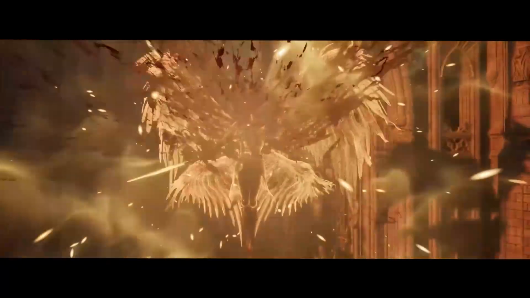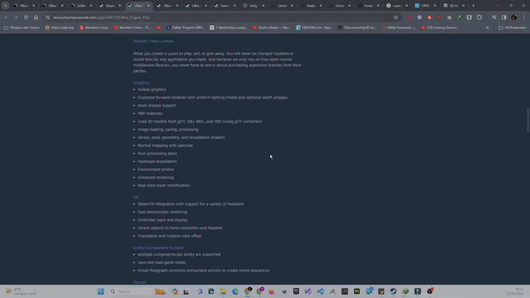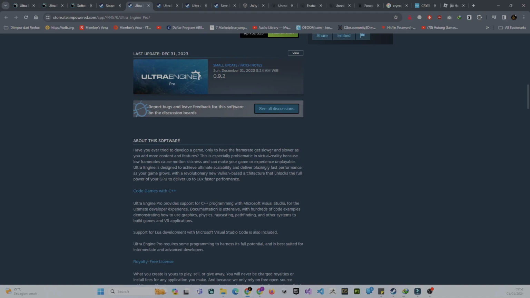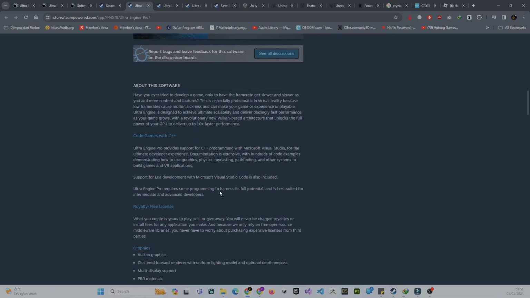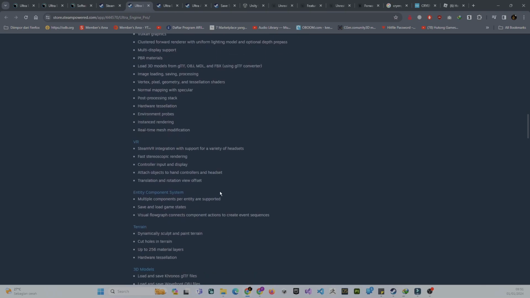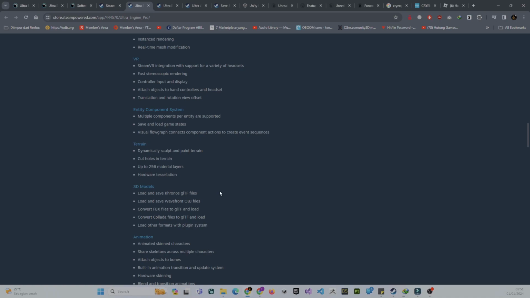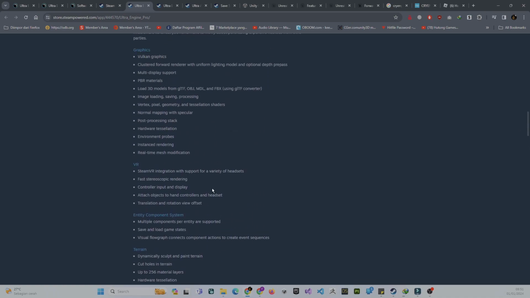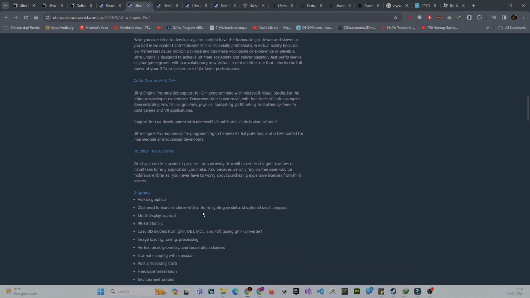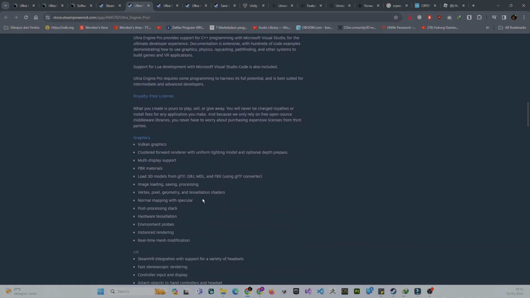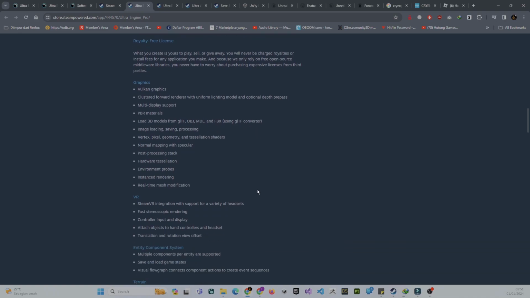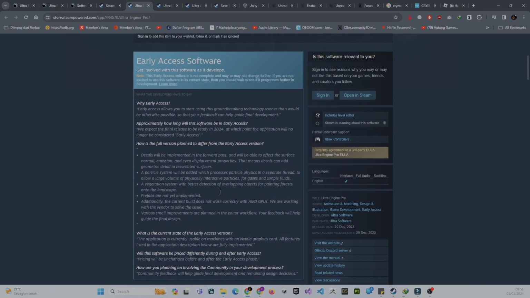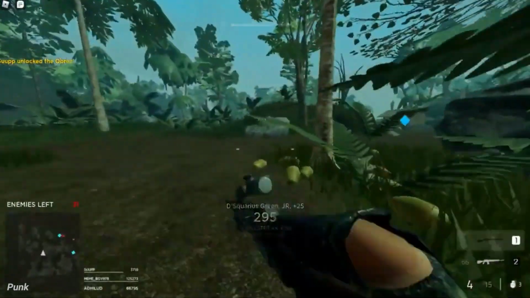That is my opinion. But if we read all this, it is using C++, and I think it is more suitable for VR projects. They use Vulkan, and then what else? I think this graphics one, and they use glTF right here. Yep, there you go. As you can see, it is suitable for VR projects. So yeah, I think that's it for this video.